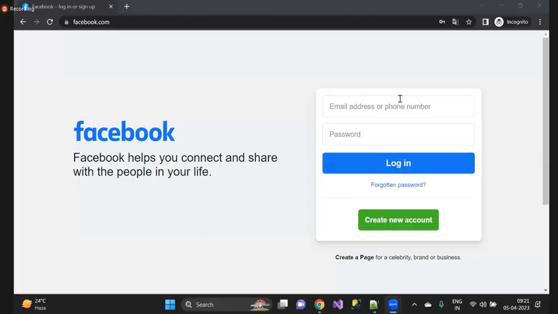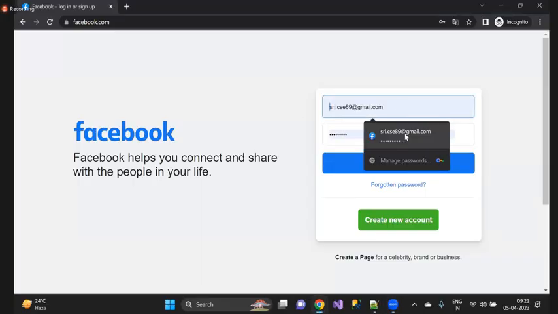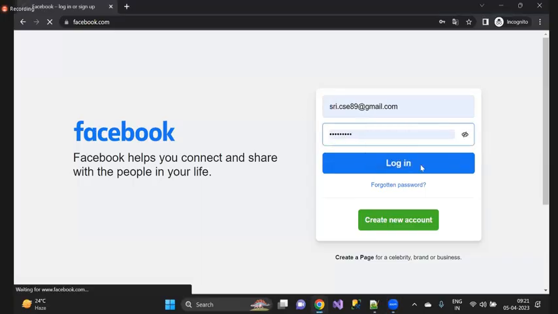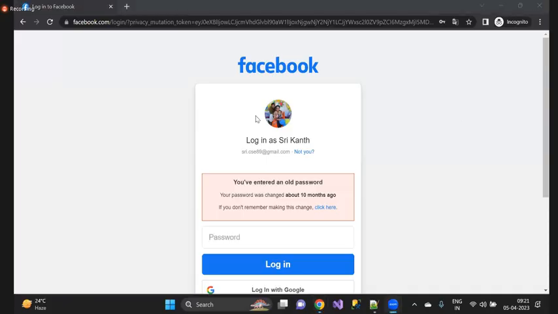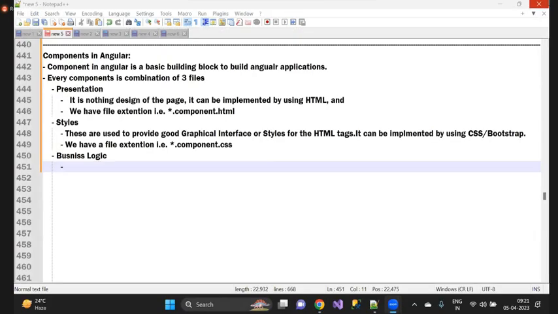But if I give valid credentials, then automatically the page is going to be constructed based on the design and the data that we are getting. Now, how am I able to do such a thing?